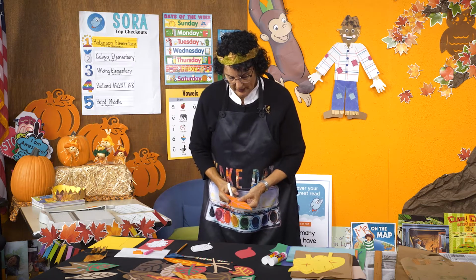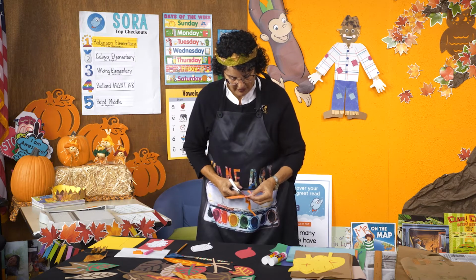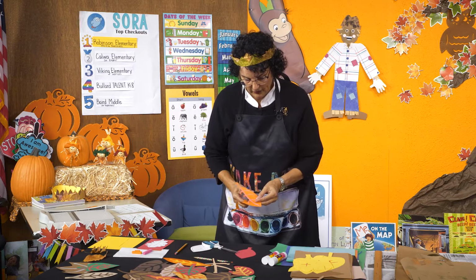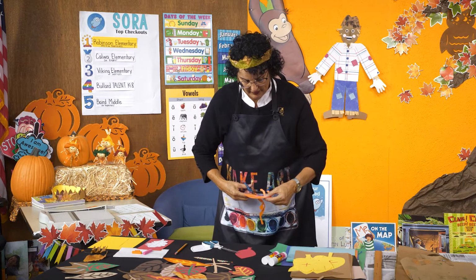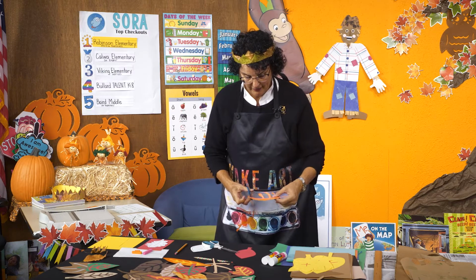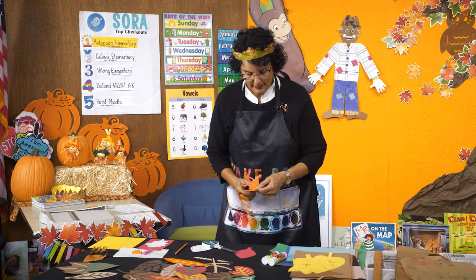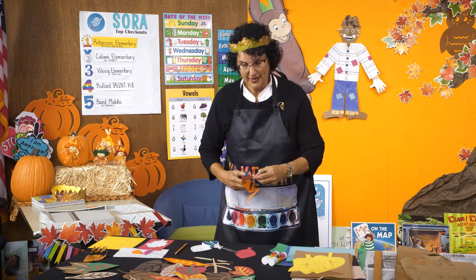So I'll go around here, and I'm moving pretty quickly. If you are a cutter who has only been cutting for 3, 4, or 5 years, you will probably go slower. And you know what? It's even easier with smaller scissors, because then you can make the corners easier. If you don't want these little round balls at the end of each of the veins, just leave them off, and you can hole punch out some round circles to add at the end. You'll see that I'm saving these because later we are going to be making a fall banner, and we will add these as the last two pennants on our banner.